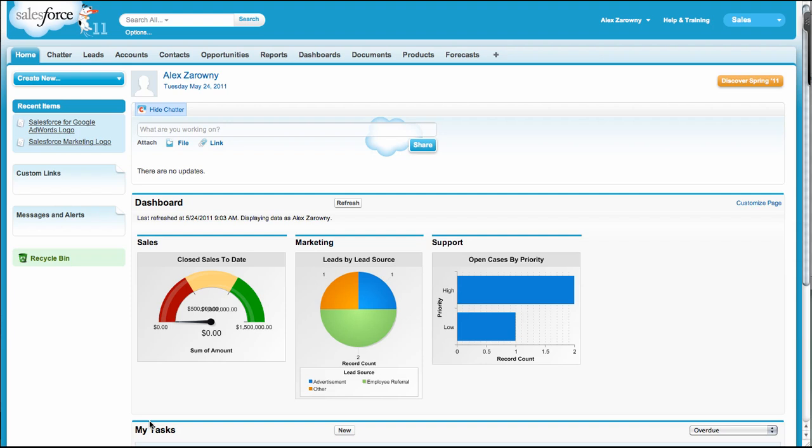Getting started with Salesforce Chatter is really quite simple. Of course, it's enabled for every single member of your team. You can also have free licenses for people who are not licensed with Salesforce. But when you get started, very first step, go right into that Chatter tab at the top here.